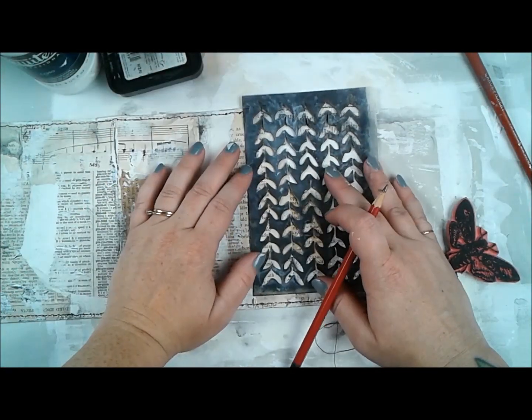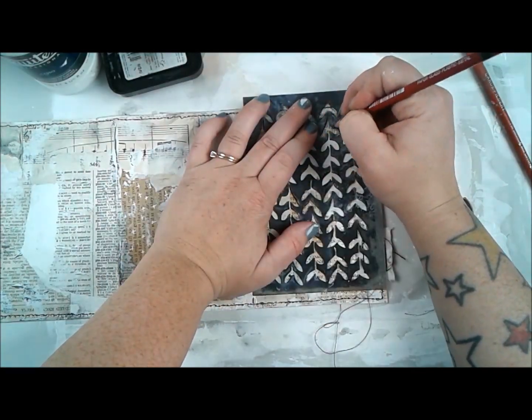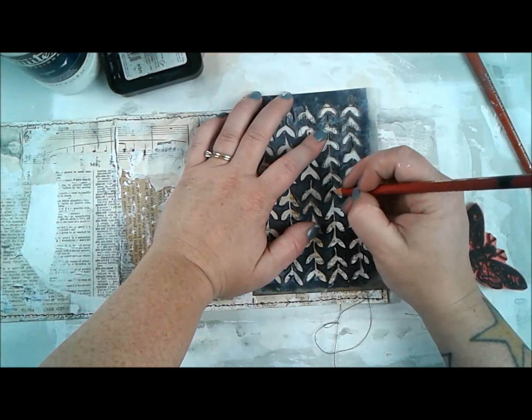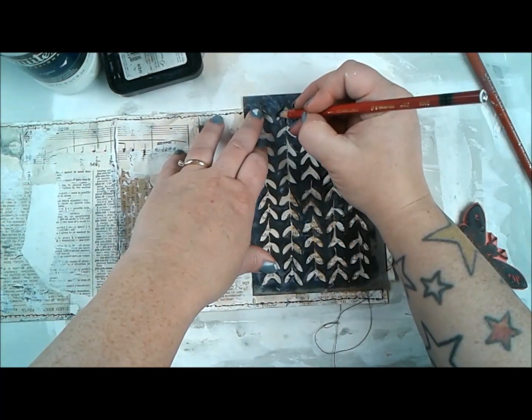Now that Death Head Moth was also a Viva Las Vegas stamp, and at this point I'm kind of thinking I'm going to use it on the front, but I end up not using it at all. So kind of ignore him for now.